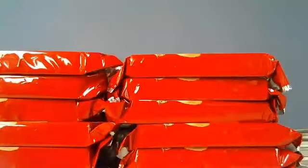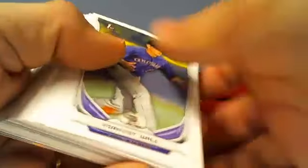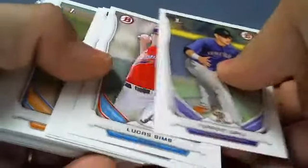Like Sean said, this case half would probably be loaded. He is right so far. All we gotta get now is a super fractor, so somebody can get $45 in break credit. That'd be sweet. Otherwise, it just increases for the next break. Last time it was hit, it was $120, $110.